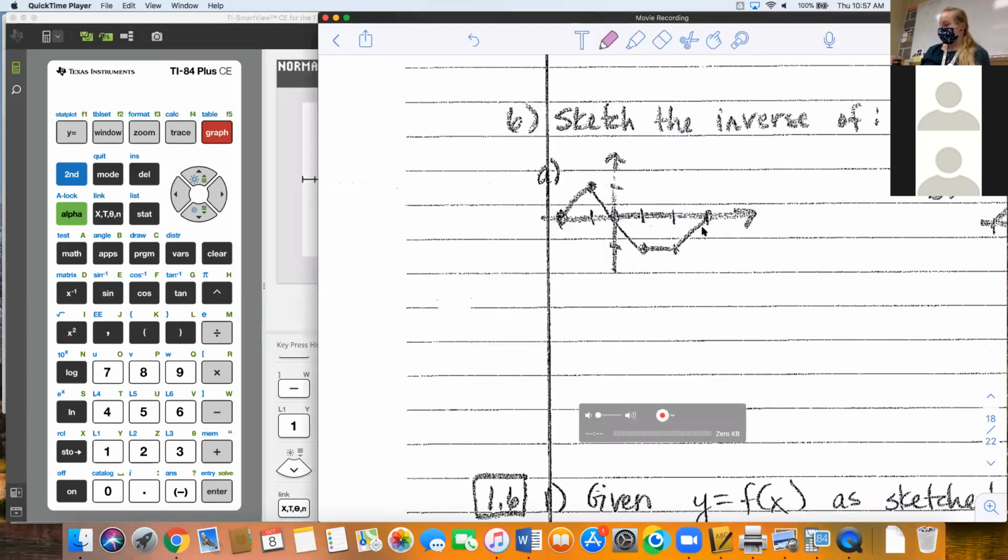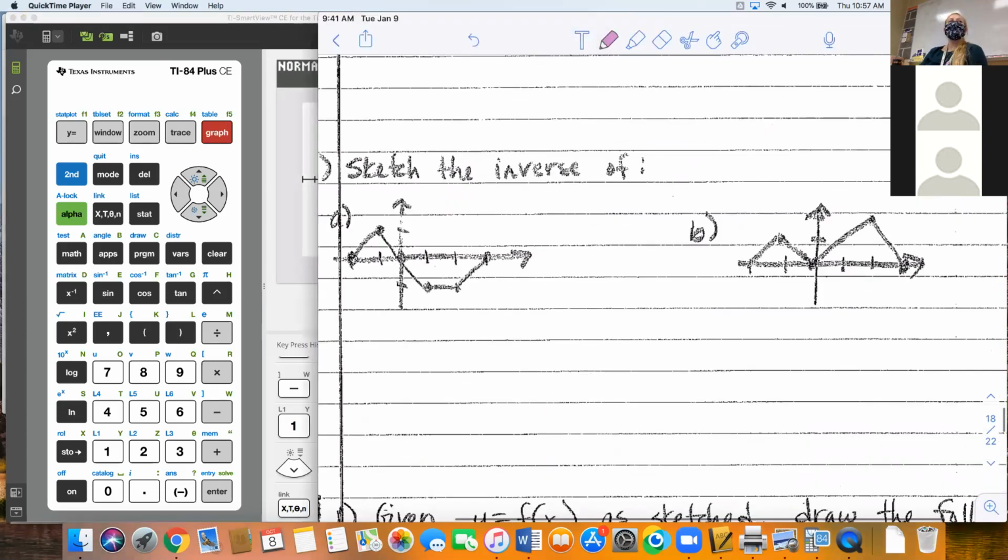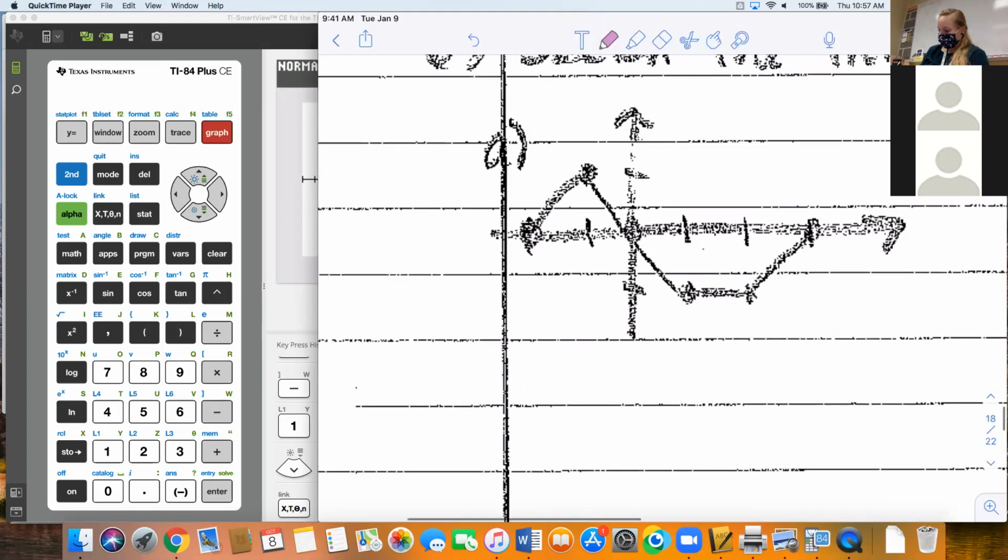All right, this says sketch the inverse of, and then it gives us functions. We just spent a long time doing inverse, and what did we do with inverse? What were we doing with inverse? Flip the x and the y. So we're going to go to these graphs and flip all your x's and y's. So if my original point was here at 2, 0, I'm going to flip it, so now it's at 0, 2. Oh, sorry, it's at -2, 0, my fault. So now I'm going to graph it at 0, -2, which is here.